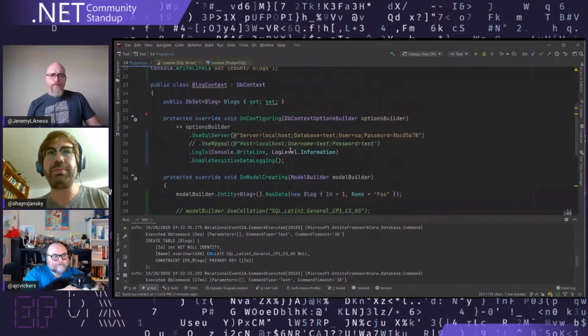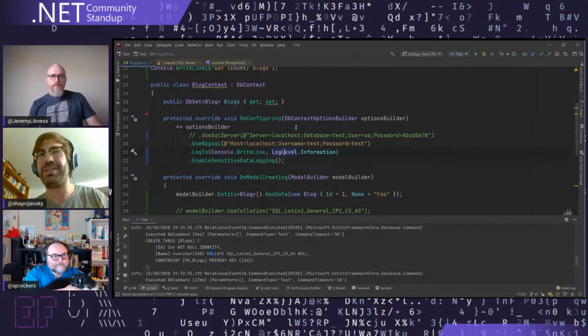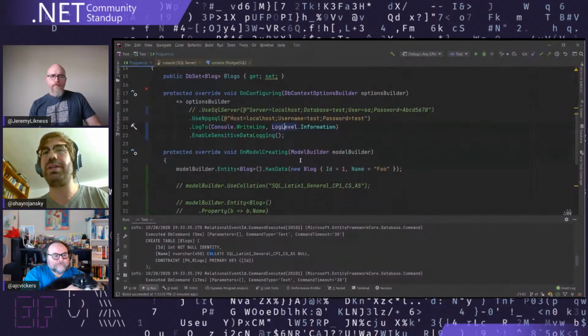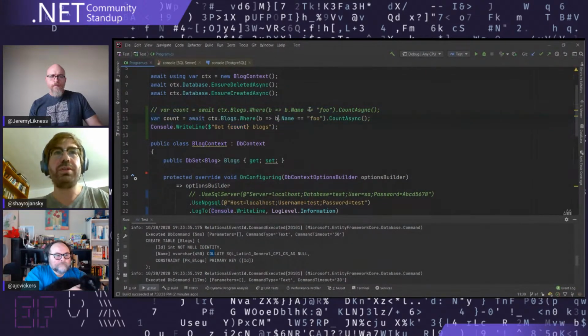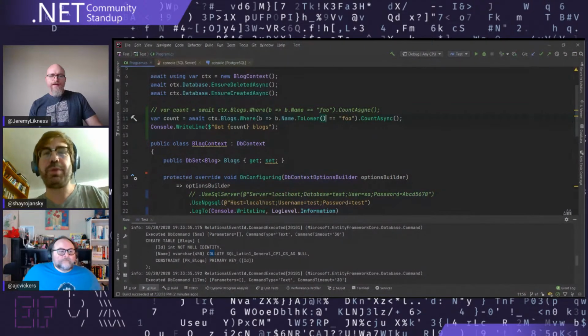I'm going to switch us around back to Postgres for a second, which is, again, case sensitive by default. And let's say we now want to flip this and make it case insensitive. So if I want to force the database to do a case insensitive comparison and I don't have this nifty EF Core collation feature, the usual thing that we do is very simple. I'm just going to code it like this. Every developer has done this.